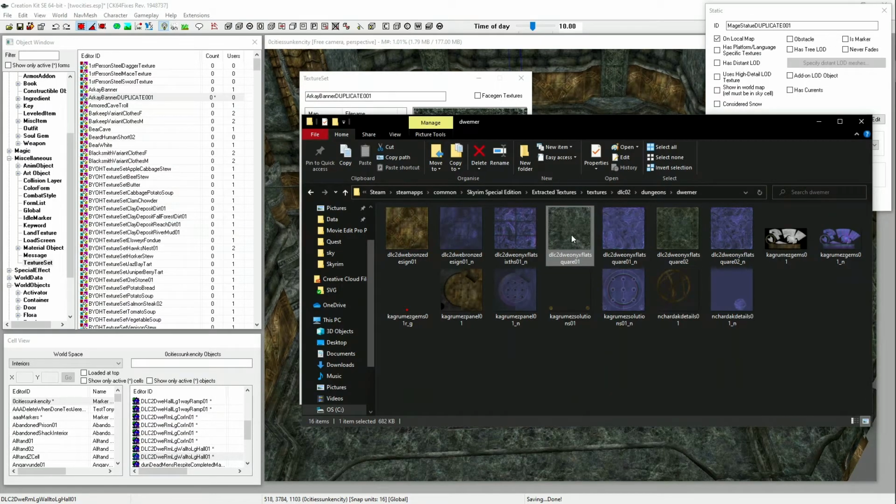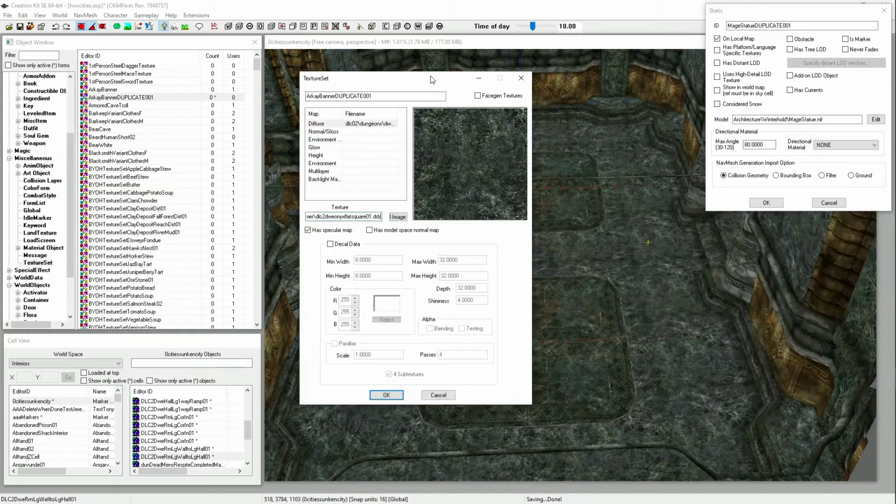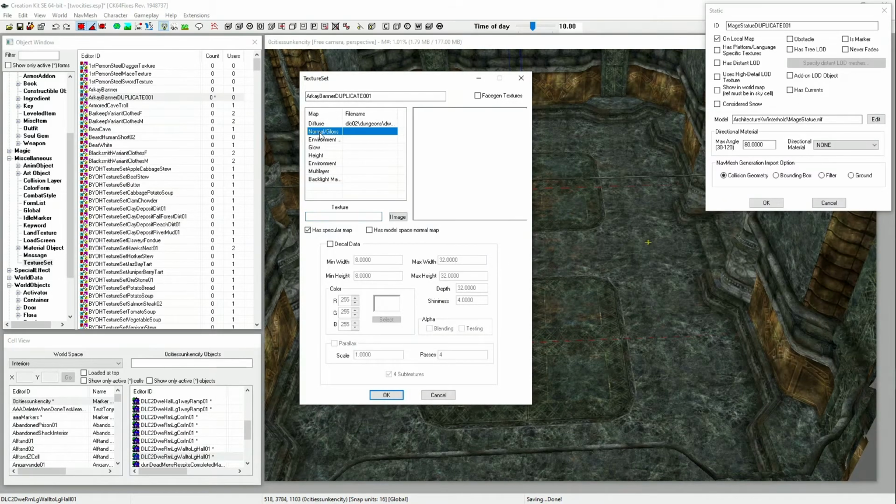You got this one here. But then you also got this one here, which is the same as this, but it's purple. But it has a different kind of ending. It's got an underscore N. Now that N, for example, will match up with this one, normal.